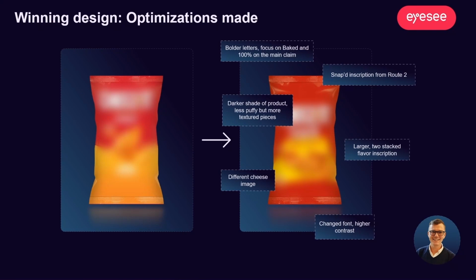And through that, we were able to make the optimizations. And actually, what we did, which was a great benefit, is this is where we started to leverage the AI to retest. So instead of running a full test again in market, we were able to use the learning from the first test, use the AI method that Nicole talked about before, to actually validate, did we successfully deliver the changes and did we improve the packaging? I've worked on many projects where you make changes to packaging after you do the learning, and what ends up happening is sometimes you make it go backwards, not forwards. And so the great thing about this is we had a method that allowed us to validate or double check that we were still taking the design forward.